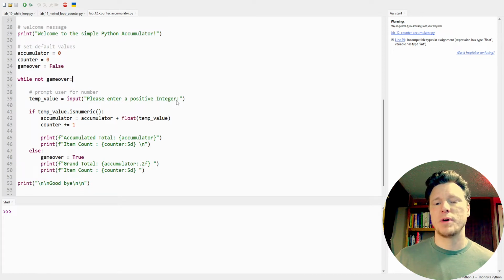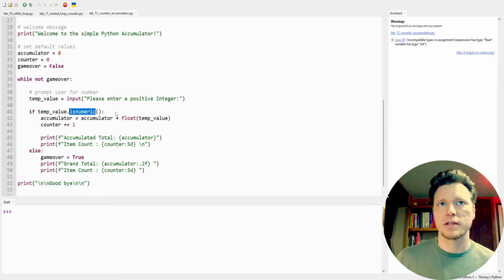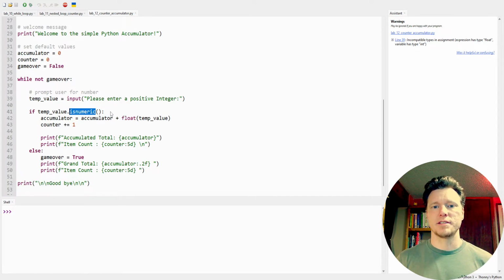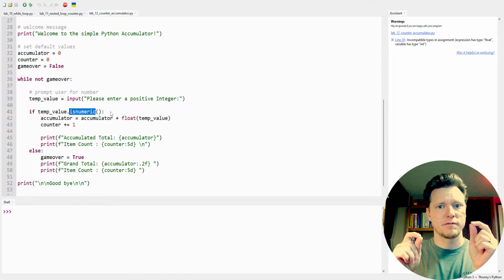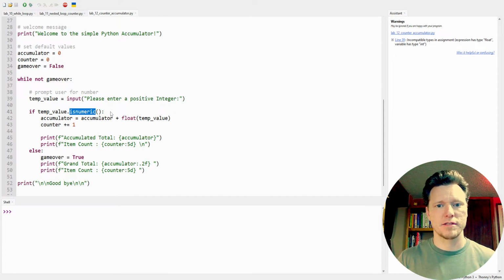Positive integer because I'm putting it into a temp value, and I'm going to use that isnumeric feature again. Now, something that we didn't really talk about last time with isnumeric is that it doesn't count decimal points and negative characters as numerics.